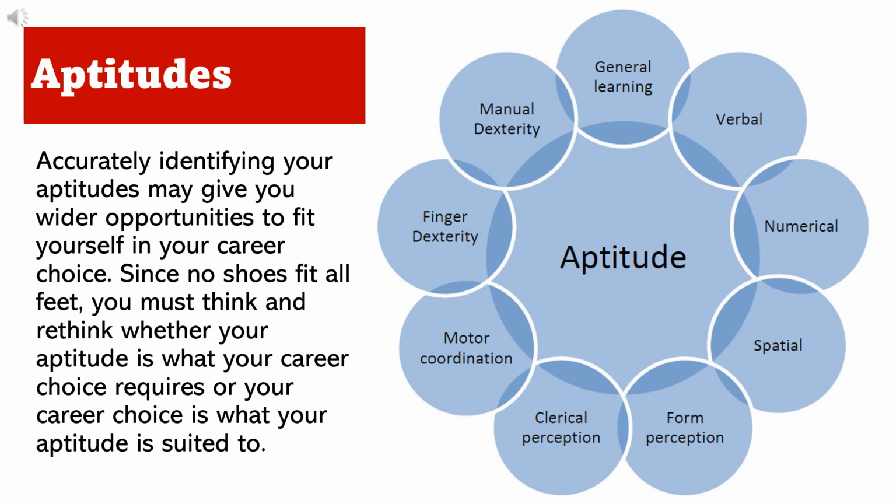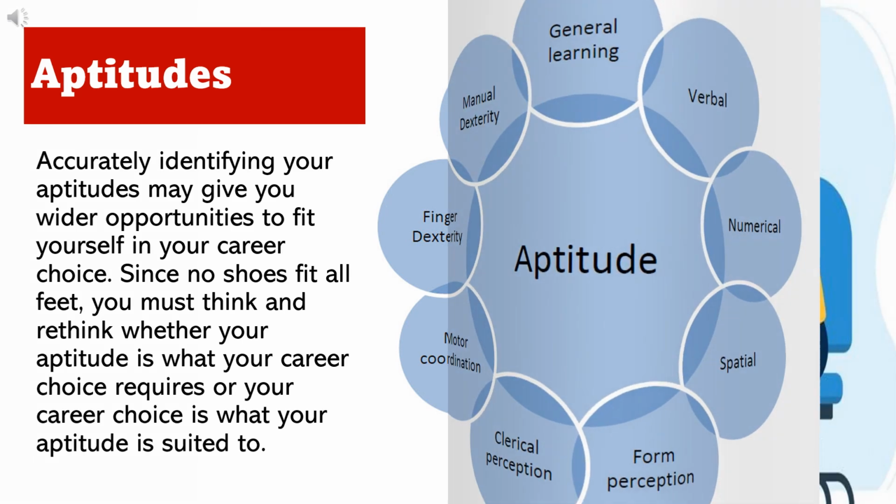Lastly, aptitudes are also a factor to take a look into in choosing a career. Accurately identifying your aptitudes may give you wider opportunities to fit yourself in your career choice. Since no shoes fit all feet, you have to think and rethink whether your aptitude is what your career choice requires or your career choice is what your aptitude is suited to.